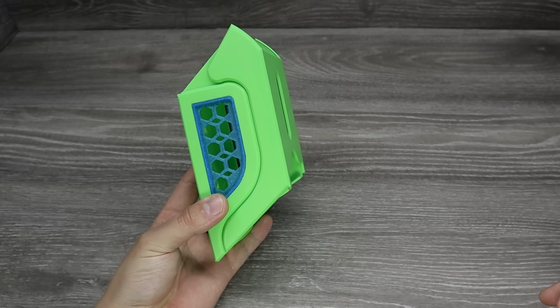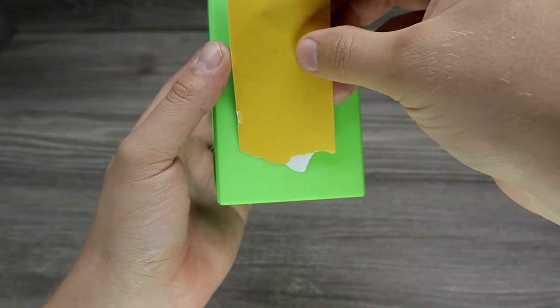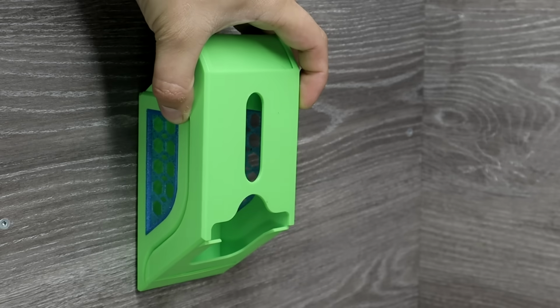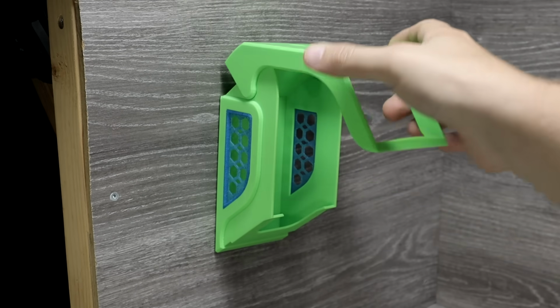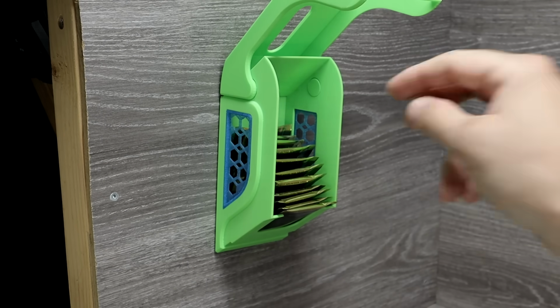You can mount it with 2 screws. There are 2 screw holes ready to go, or you can use double-sided tape. Just make sure you pick tape with strong adhesive, unless you like to someday find your tea bags all over the floor. That can be called the avalanche.